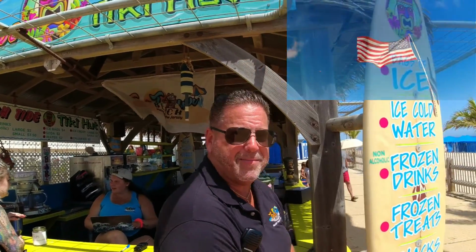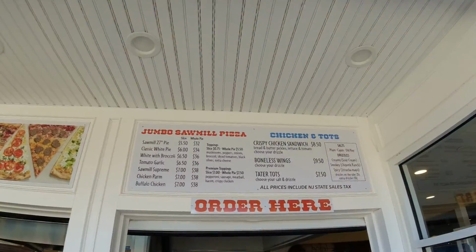Well, welcome to Funtown Beach. It is New Jersey's only privately owned BYOB beach right here in Seaside Park, New Jersey. Again, we've got a private beach. You have cabana rentals, chair rentals, umbrella rentals. You can bring your own alcohol, drink responsibly, be mindful of your neighbors. We always say God bless America and God bless Funtown Beach, baby. Awesome, welcome. Thank you.